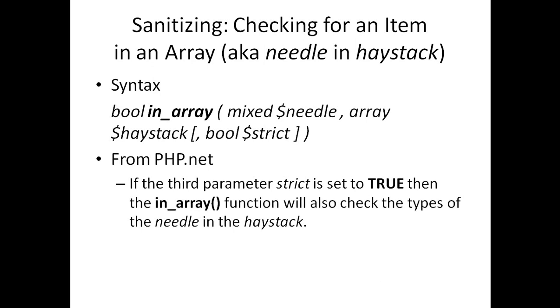So you can pass it a needle of a certain string value, searching in a haystack, an array of different string values, and that's fine. If you set bool equal to strict, it'll make sure that if the needle's in the haystack, the types are also the same. So if your needle is an integer, the value in the haystack also has to be an integer. If the needle is an array, the value in the array also has to be another array. Okay?